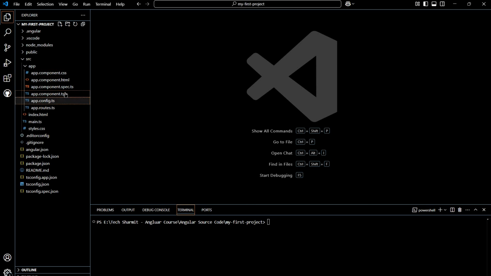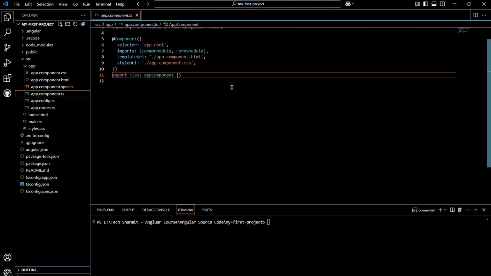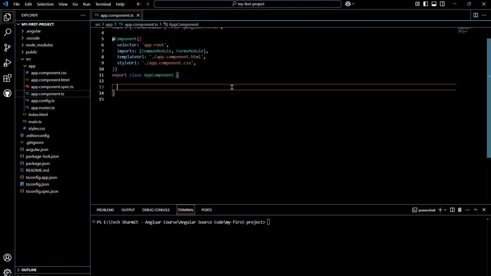So let's go to the app.component.ts file. Here we will define a few signals first. Let's understand the requirement. The requirement is that we want to define first name and last name as signals, right? And after that we want to use those first name and last name in a computed signal to compute the full name. But here is one condition: in future, if I change either the first name or last name, it should also update the full name. So that's the only requirement.